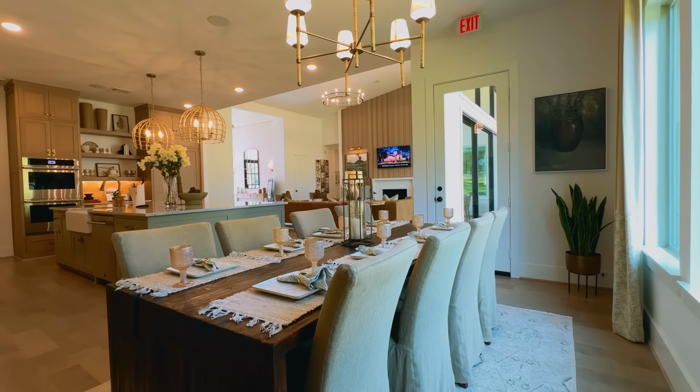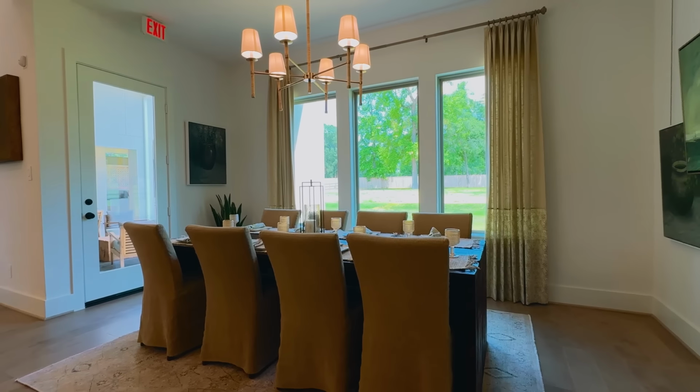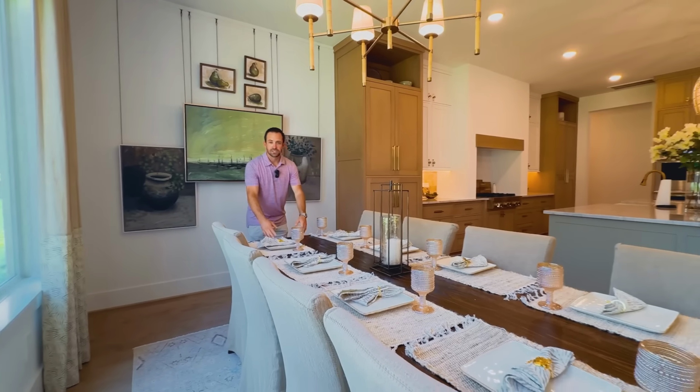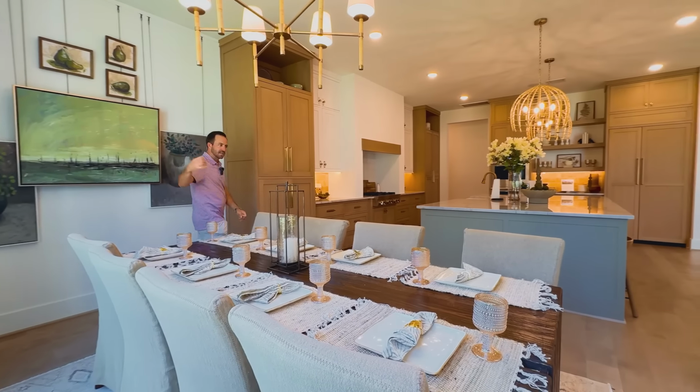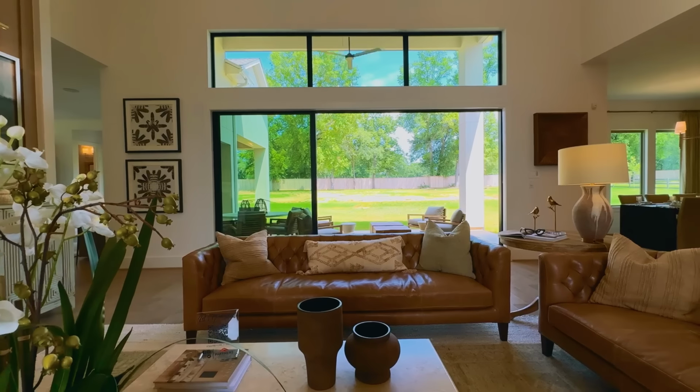And then this is gonna be your dining room. This is kind of your formal dining area tucked off of the kitchen. They've got it set up for an 8-seater. This could be a 10 if you used a different table, and put chairs down here on the end, so you get a lot of light coming in through that way. If you didn't have sliders, this would be the door you would use to get out to the patio, but that would be no fun.